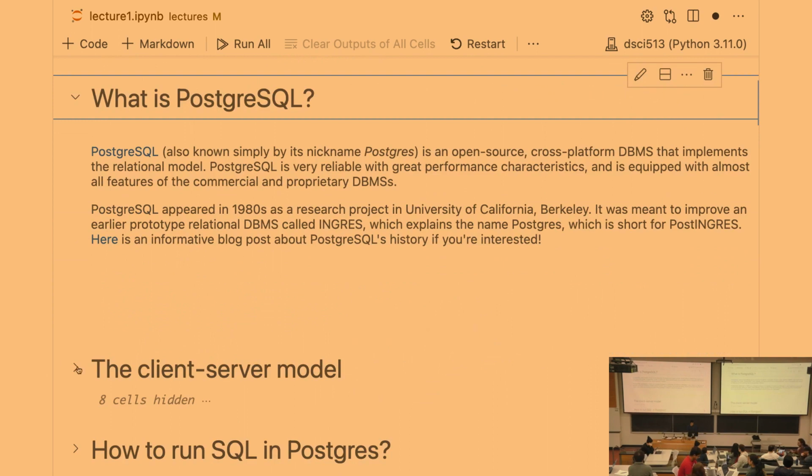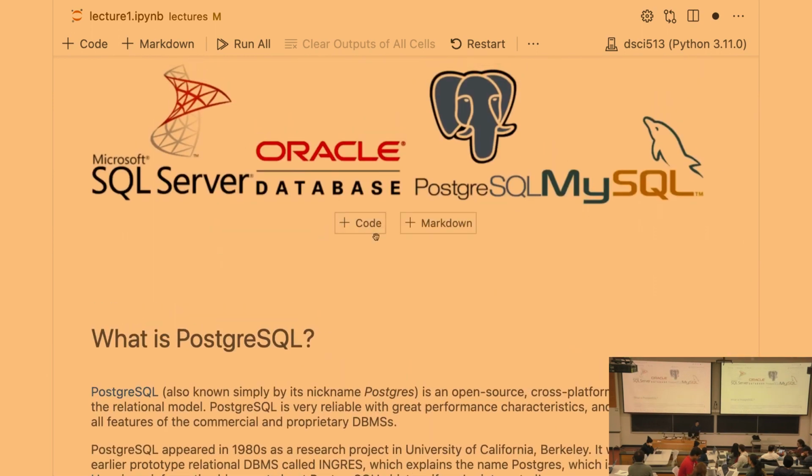Okay, so to recap, the implementation that we're interested in here is PostgreSQL. There are various other implementations that we will not discuss in this course, but just know that those other DBMSs are very, very similar in terms of their functionality and the way that they implement SQL. There are just tiny differences here and there for what we're concerned about.